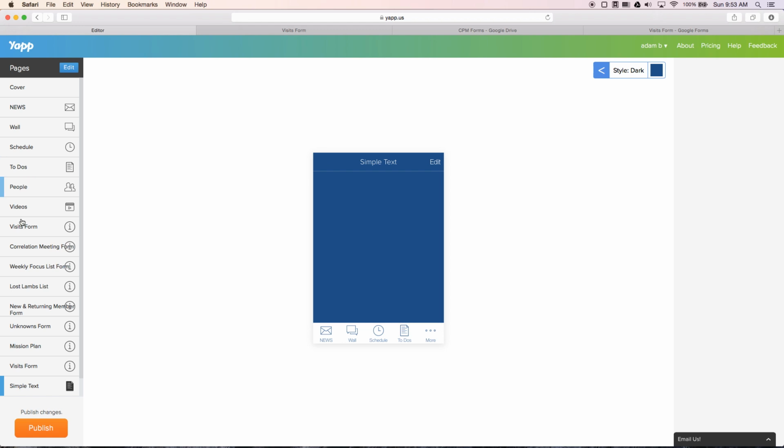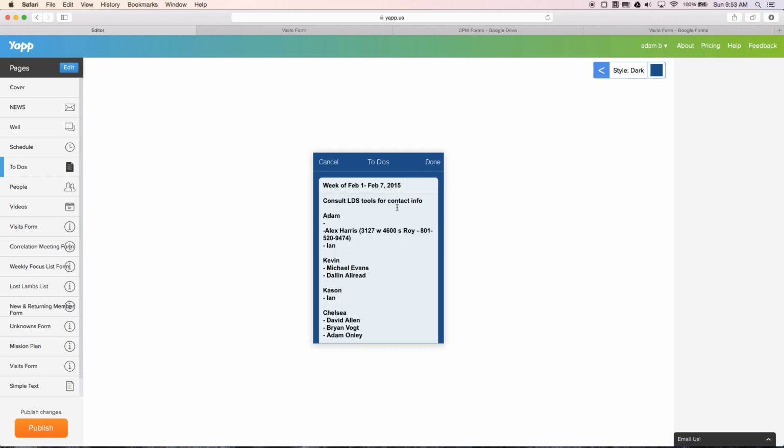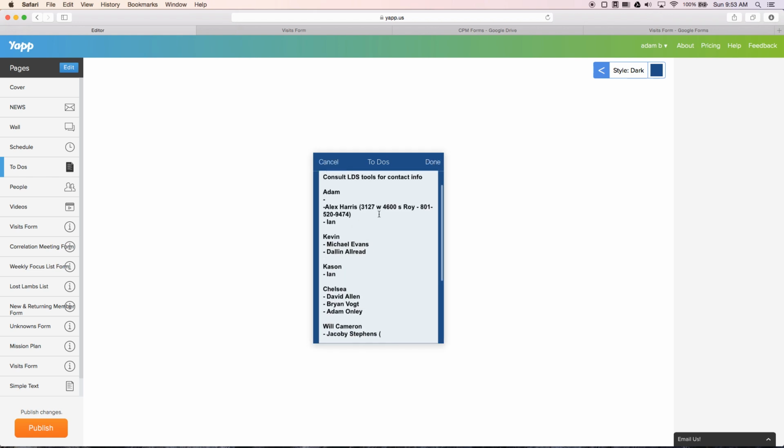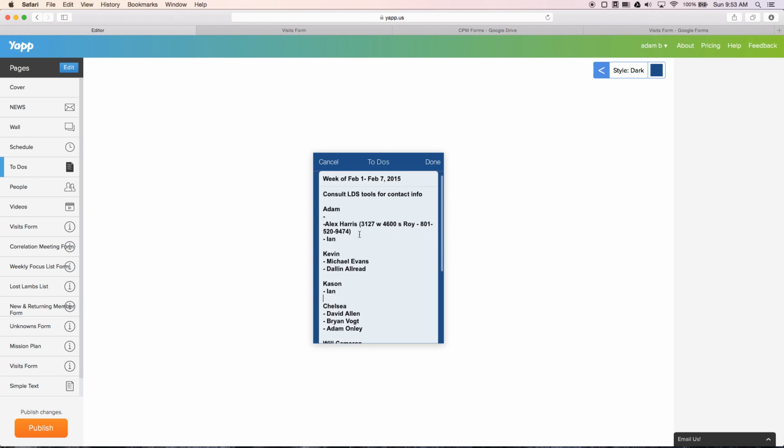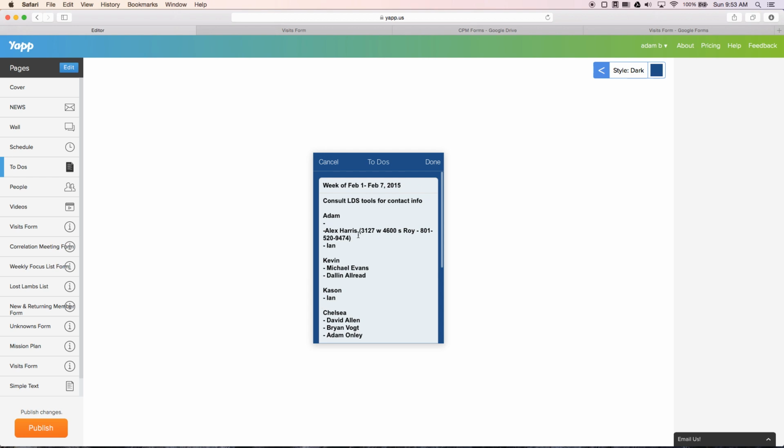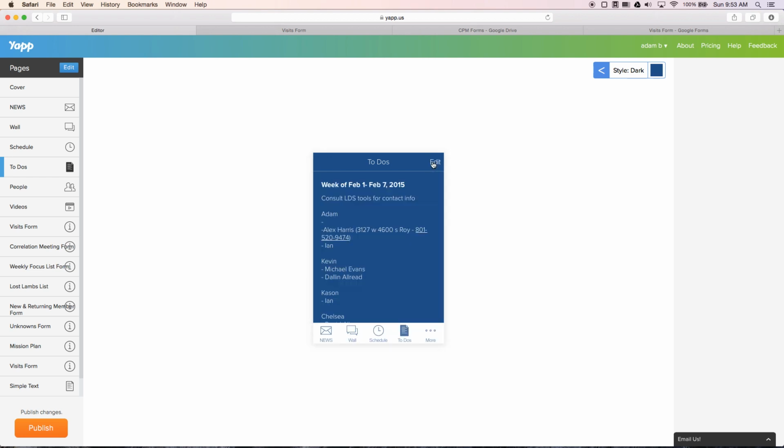And so what we use it for, if you look at our to-dos list, we've titled it to-dos. Now this has actually been updated every week. Don't pay attention to that because I just always forget to change the dates as we're updating it. But it is up to date, and as we have our weekly meetings after church, we pull this open every week, and we'll just put down who Adam is going to visit this week, and who Kevin's going to visit this week, and who Kason's going to visit this week, and so on and so forth. And that way, any moment, anybody can just jump on the app and be like, oh yeah, I need to go visit this person this week. I just always forget to update these dates, but this is actually for last week.